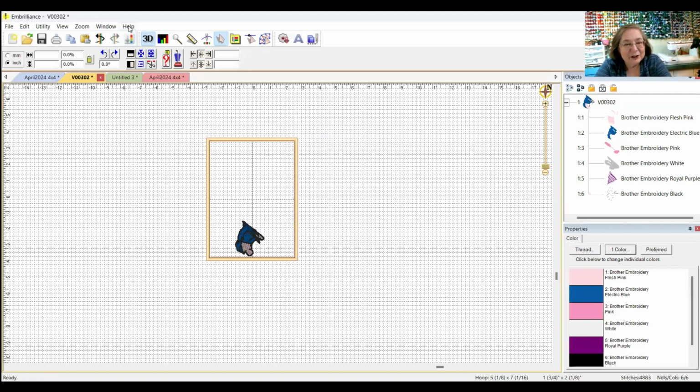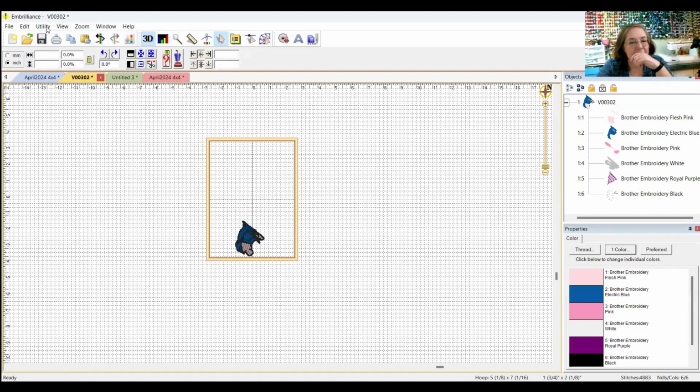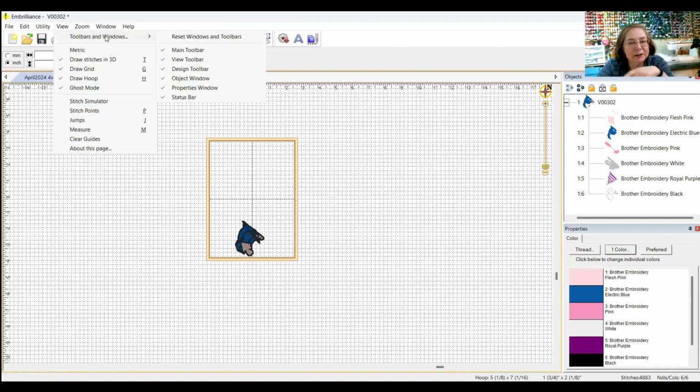I have a question. Sure. Somehow, because I've been playing with it, I put it up on my screen and somehow I erased the icons. You mean the little icons at the top are missing? The undo and the redo buttons. How do I get them back? Go to View, Toolbars and Windows at the top. Right at the top it says reset windows and toolbars. Oh, reset. Thank you. I didn't see that one.